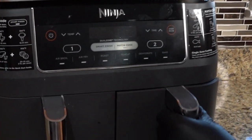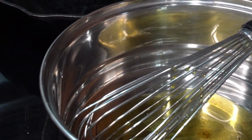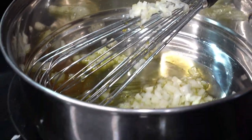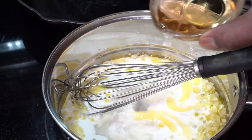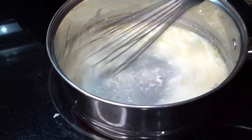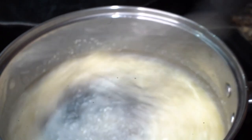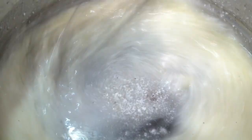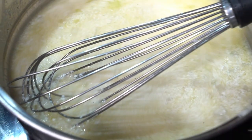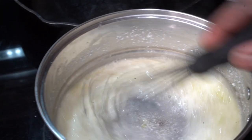As soon as we put them in, we turn it on, air fry mode, and then now we're gonna work on our lemon dill bourbon sauce. So what I do is I put some onions. I like onions. Saute them, a little bit of heavy cream, a little bit of lemon juice, and we're gonna let that reduce, right? We're gonna reduce that like 75% on this. Right, so you're gonna see how beautiful this sauce is.